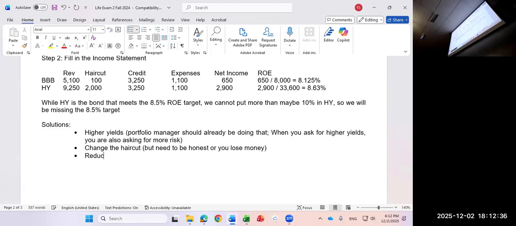You could reduce crediting rate. Anybody remember what the issue there is? Huh? Yeah, it hurts your creditor position. See, I'm just going across the income statement. Next one, reduce expenses. But you should do that anyway, right? If you can operate more efficiently, operate more efficiently. You shouldn't be saying, hey, let's have more parties and waste money. No, let's actually be good stewards.